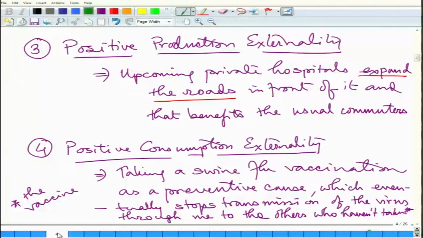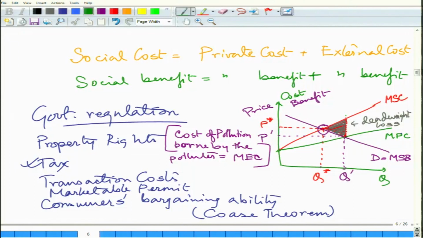And therefore, when we look at this diagram, in case of tax, this is again the amount of tax. Because of this tax, in property rights they are taking care of this price, the transaction cost is this cost, but because of this tax the price is increased from here to here, but the quantity is decreased, from here to here.